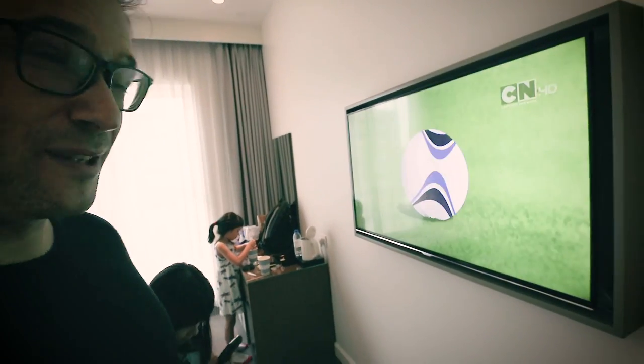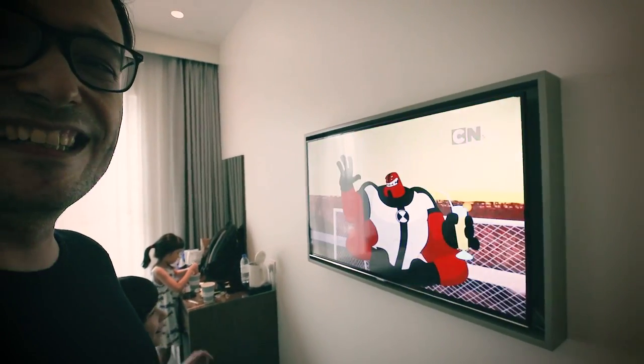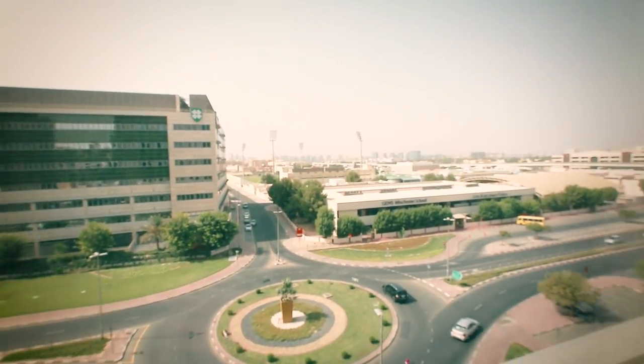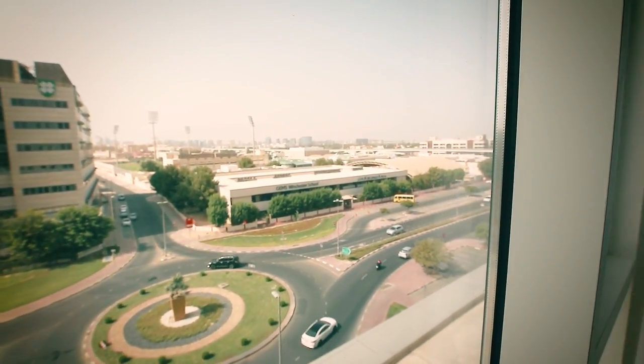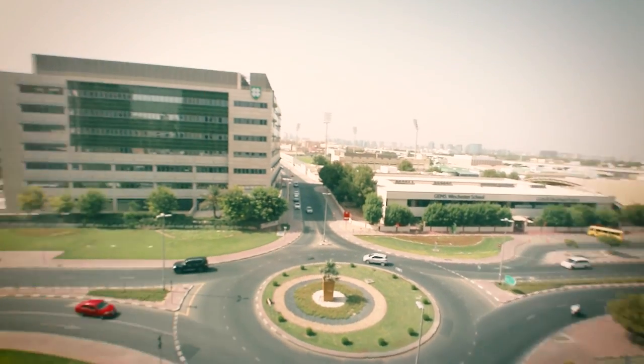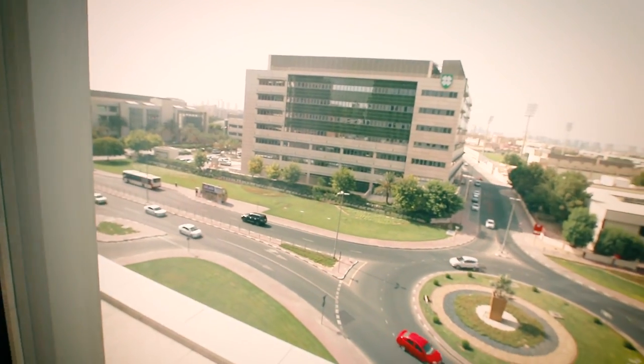The first thing Avienda decided to do was turn on the television to see what kind of cartoons they offer in this hotel. And of course, the first thing I would do is just have a look outside the window to see what Dubai looks like. This isn't much of a view, but we will show you a lot more impressive sights in Dubai. The cool thing here is there's no sand — we are in the middle of a desert, but they do a pretty good job of hiding the sand.